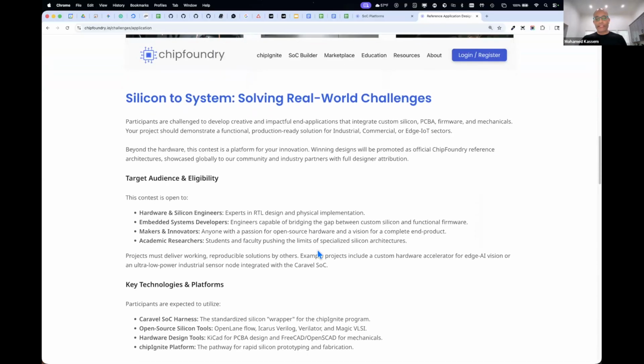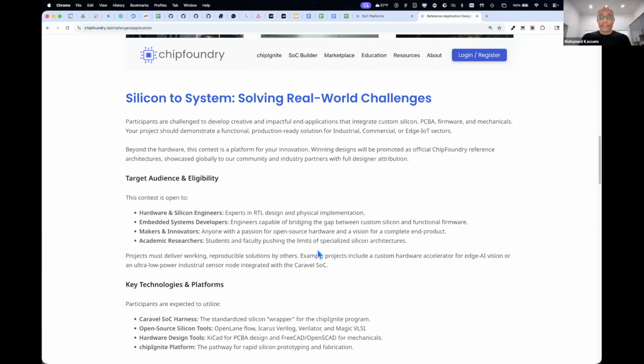It is obvious that, generally speaking, this is an encouragement for people who can be engaged. But the reality is, we've seen in the community, anyone who's passionate and actually wants to even do it for learning, they're welcome. It's a good thing. Even if I don't win, the designs are open source. So this is a key value: if the designs are open source, other people can learn from it and reproduce them.